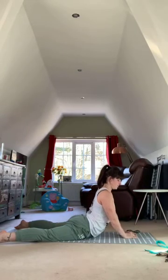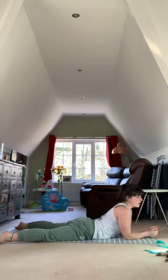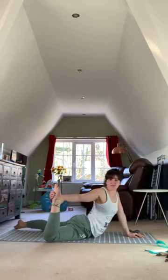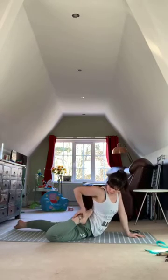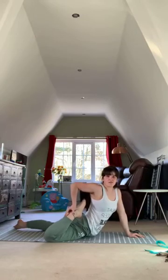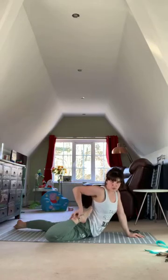Good. Then we're going to come back to the middle. You could drop it down to the elbows if you feel like you need to, or stay on the hands if you are happy. You're going to catch the same foot, pull it towards you, tickle those ribs. Keep holding it in. You're going to kick this foot away as hard as you can. Ready? Big deep breath. Kick. 5, 4, 3, 2, 1. Breathe out, pull it in.